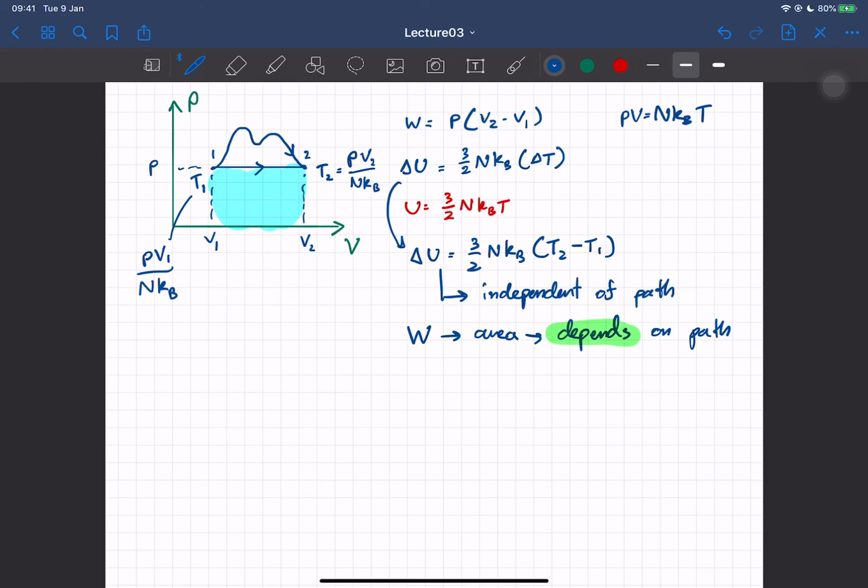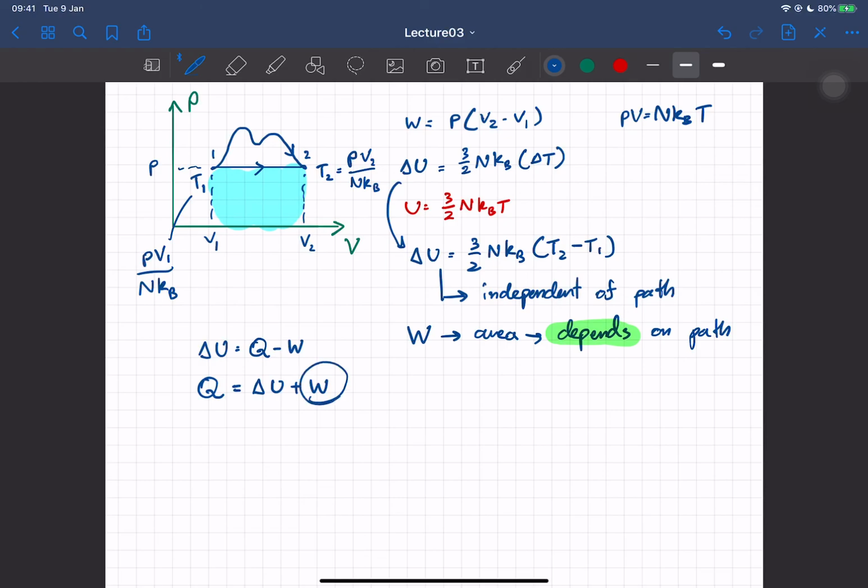Very important. It depends on how you move from one point to the other point. And then the last thing we're going to calculate is what is Q. Because by moving from one point to another point, you also have the possibility of absorbing heat or releasing some heat, right? But Q by itself usually is very hard to calculate directly. So that's why the first law of thermodynamics comes into play, right? So from delta U equal to Q minus W, by inverting this equation a little bit, Q is just delta U plus W here, right?